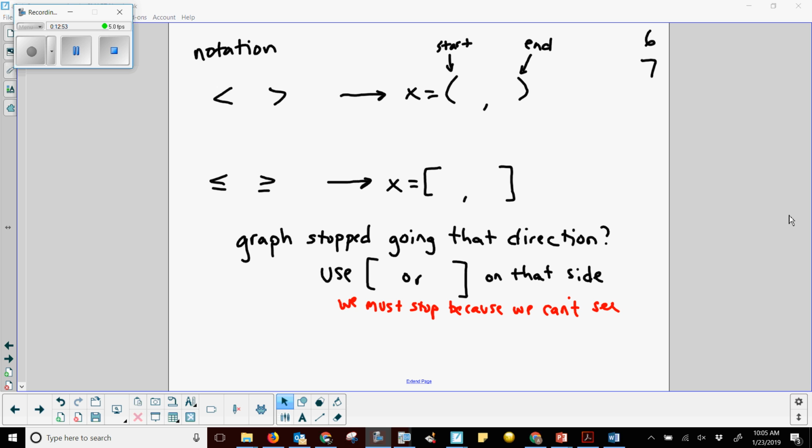If the graph stops going, like it looks like it was going to keep going, and then maybe over here off the graph, it looks like it was going to come back. Well, since we don't know anything past that certain point, we would claim that point if it's good and put a bracket on it. We can't see what's happening, so we can't make any guesses, which is a little weird.